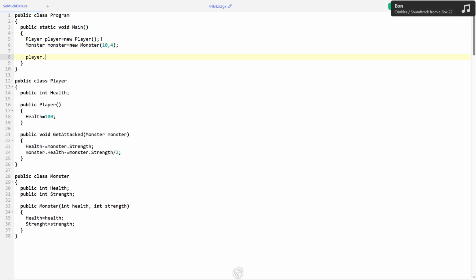You can do player.GetAttackedBy the monster. And if we play this out now, the player would lose 4 health. And the monster itself, during the attack, would get hurt as well, and would get hit by 2 damage. So it will lose 2 health.